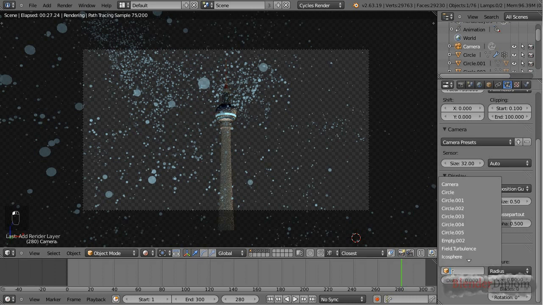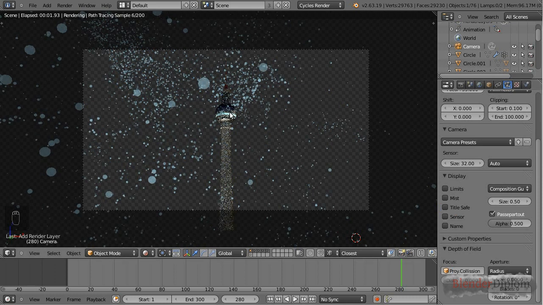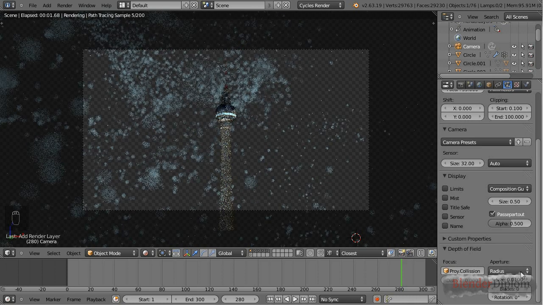Let me first set the focus point. It should be our proxy object. So proxy.collision, so the focus point for the camera is now exactly the middle of the TV tower. And then we can change the aperture, so things get blurred when they are very near to the camera.